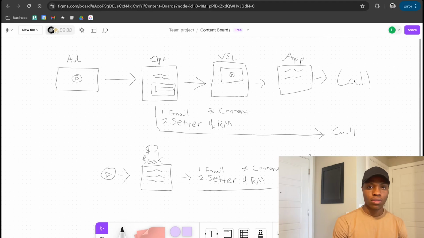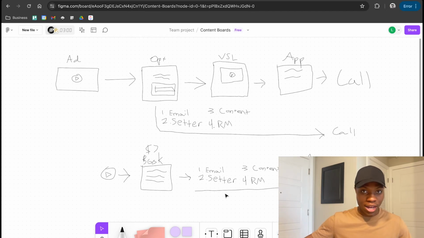That's the whole point. Another thing to keep in mind is that if you decide, okay, I want to start selling a $47 product after this book, or doing something like that, going in levels, then you can do that. But just know that what you're doing by adding those steps is making it even longer and more drawn out. It's going to be even more difficult for them to get to your higher end product.